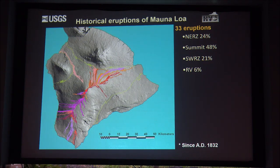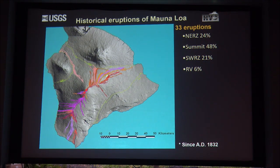The northeast rift zone is the source for about 25% of historical eruptions. Flows to the north basically buttress up against Mauna Kea, and there's a shallow valley-like structure between the two volcanoes, so when flows hit this natural drainage they turn and head downslope. The southwest rift zone is the more dominant one, with flows going to both sides, and about 20% of eruptions go down that rift zone.